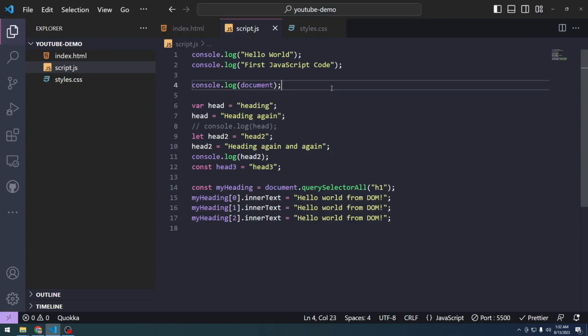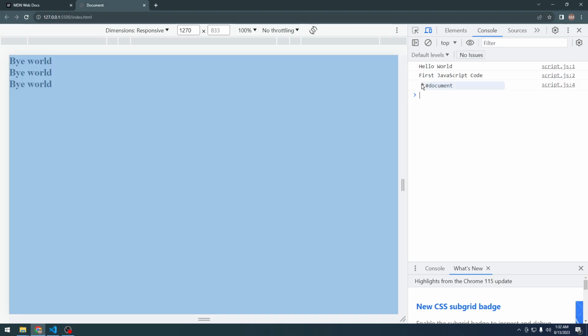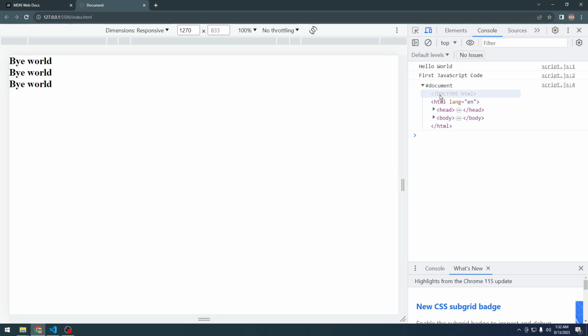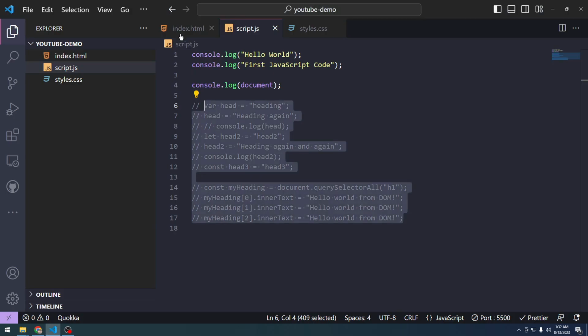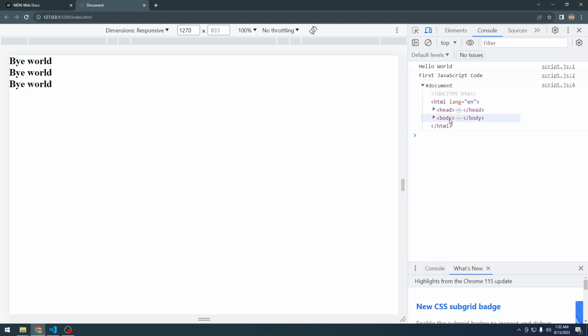And let's go ahead and see the document here and comment everything else for now. So what is the document? So the document is the full HTML file. So we are getting everything we have in our HTML. Sorry about that. And as you can see, we have doc type HTML, HTML lang, and everything here.